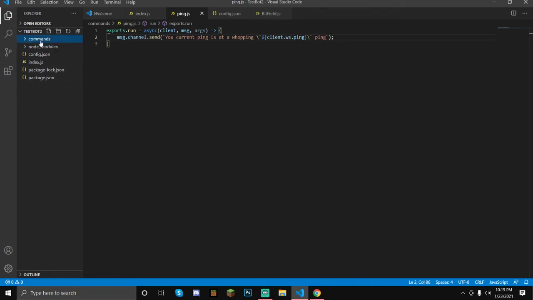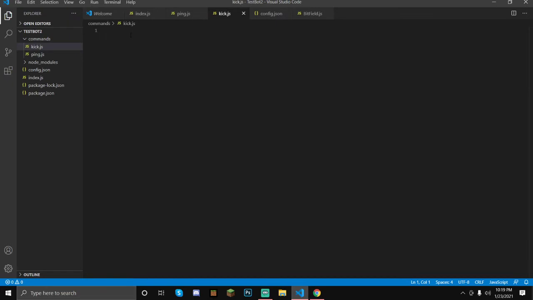So first things first, go to commands and create a new file and call it kick.js. Okay, and let's just start it, because if this doesn't work, then I just want to end this quickly. So exports.run, and I'm still going to explain it and everything because I feel like everyone should have the chance to learn from something like this. You shouldn't just be copying down code. You should be able to understand what it's doing. This thing is pretty straightforward. I'm just doing the command handler, and then this is where our actual code is going to go.